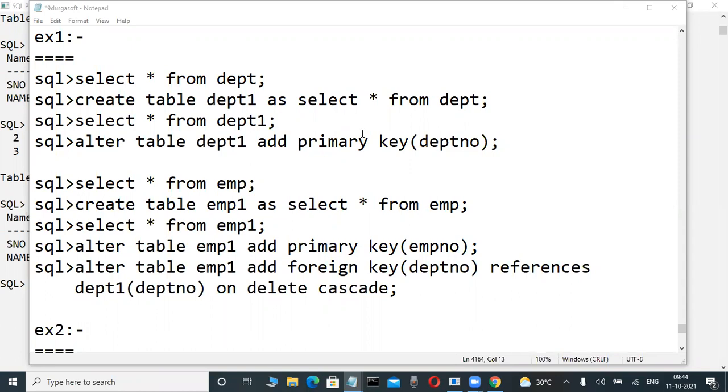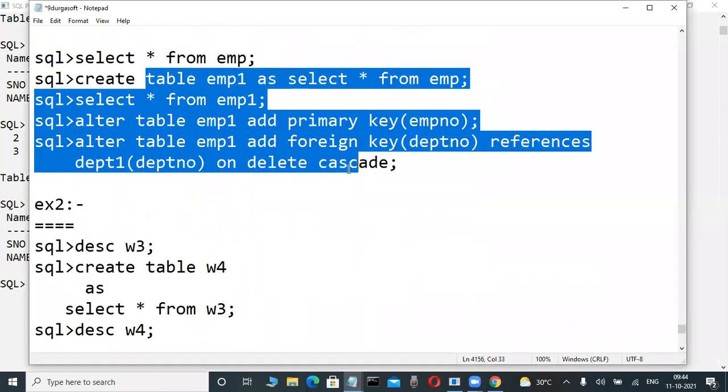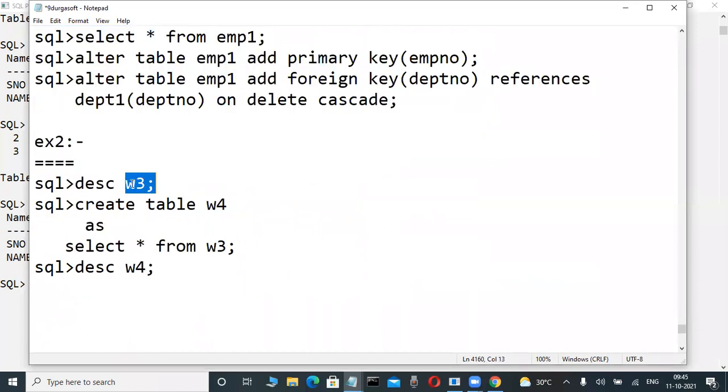Example 2 also, write it, because we are only adding a constraint. Here DESC W3 shows NOT NULL; copying into another table, NOT NULL is visible again because NOT NULL is copied. That is what we are checking.